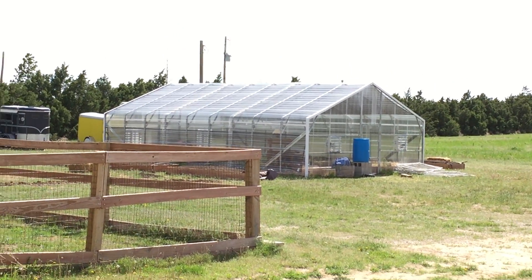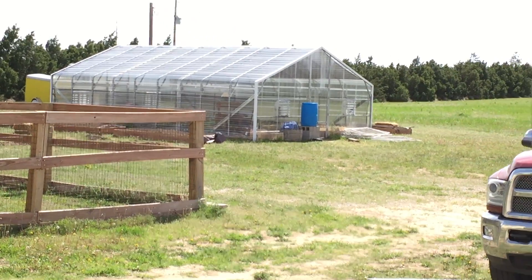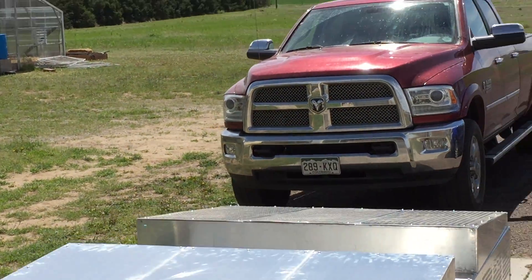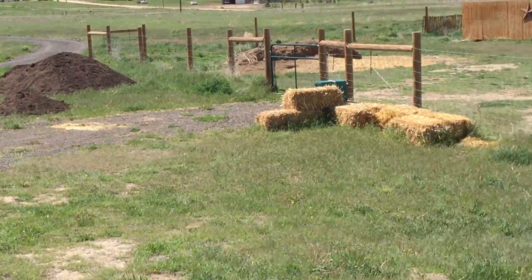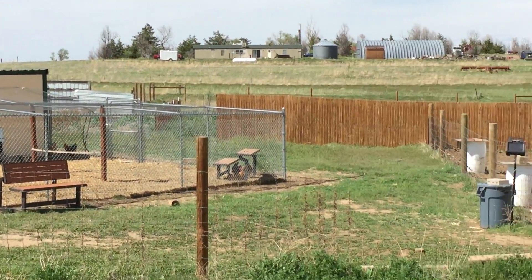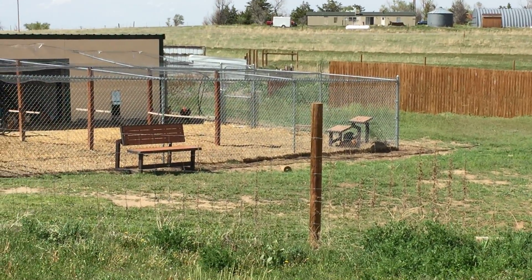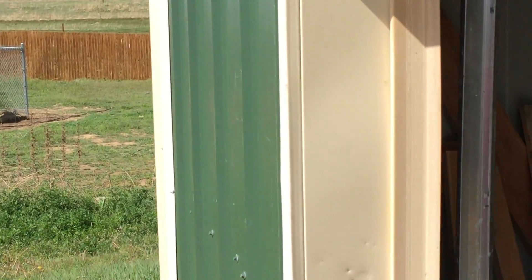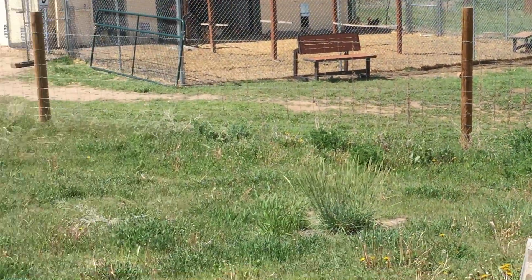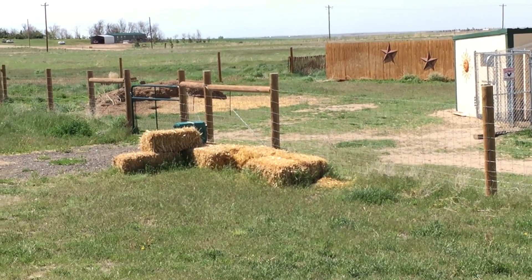Sorry about the jiggling — I just had a fly in my face. My wife is out in the garden taking it back from the weeds; it's behind that brown fence. Most of the major projects are done for the year, so we're going to be able to spend this year just gardening, taking care of critters, and enjoying the place.